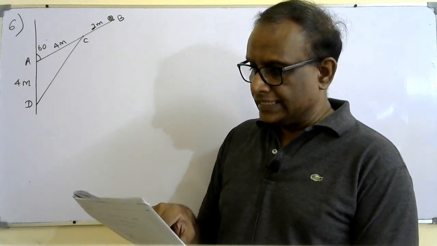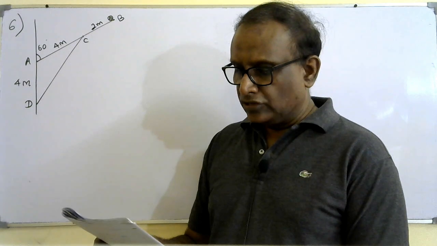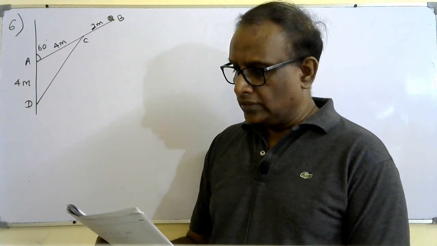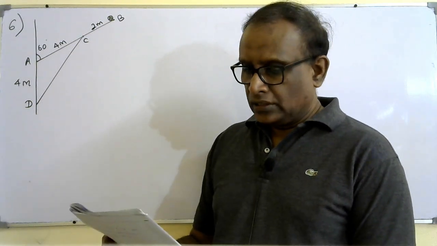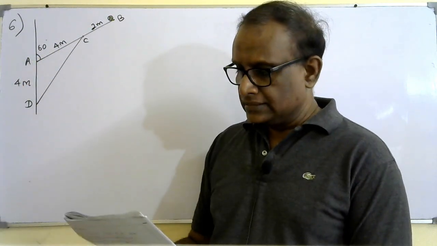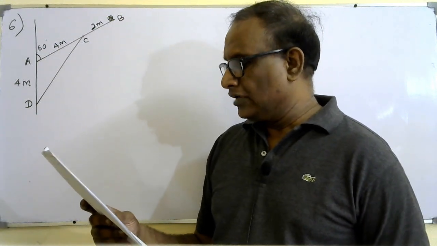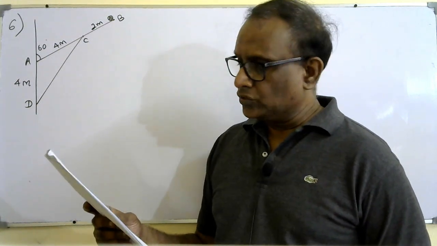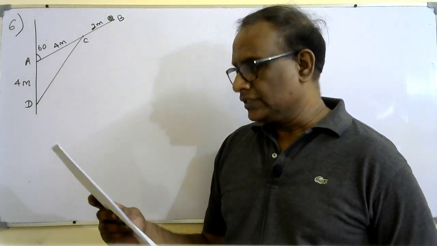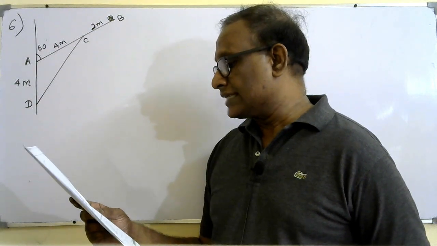The rod is attached to the pole at C, where AC is equal to 4 meters. The other end of the light rod is attached to the wall at point D. The point D is vertically below A and AD is 4 meters. The pole and the light rod lie in a vertical plane which is perpendicular to the wall. The pole is modeled as a rod. Given that the thrust in the light rod is 60 root 3 newtons.